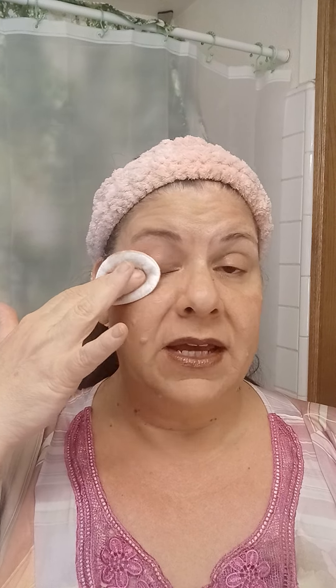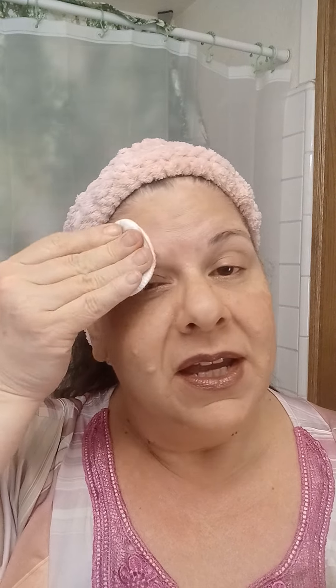I'm going to go in a downward motion on my lashes, very gently. I'm always going with the hair so as to not break, bend, or otherwise disturb my lashes. My lashes are pretty pitiful to begin with, so I really have to be careful with them — I don't want to lose lashes or have them falling out or breaking. I'm going to make sure I get my lower lash line as well, taking care of all of those lashes top and bottom. I'm always going back making sure I get all of that makeup off — very gently, not pulling, tugging, stripping, or struggling with my eyes. And that is it for my eye makeup.